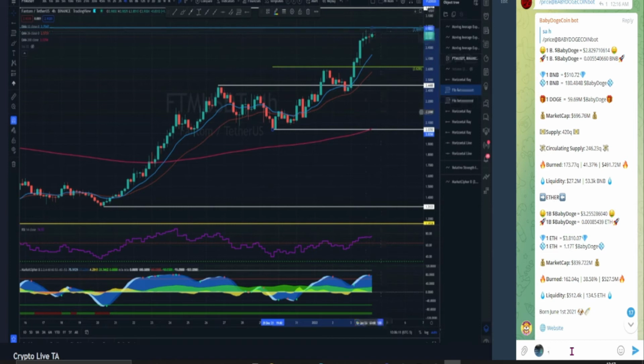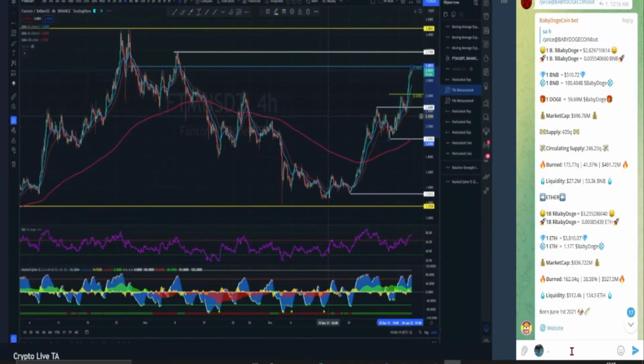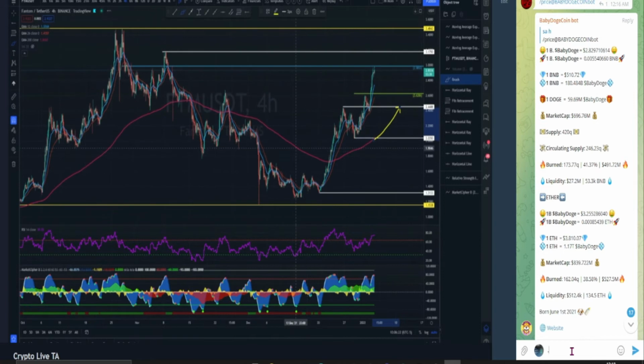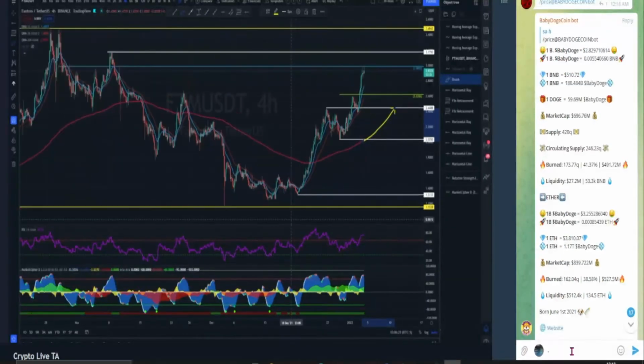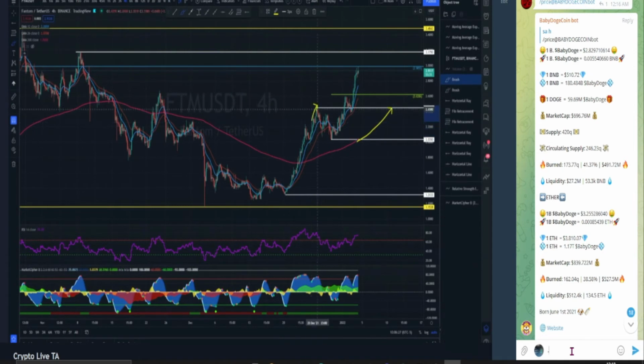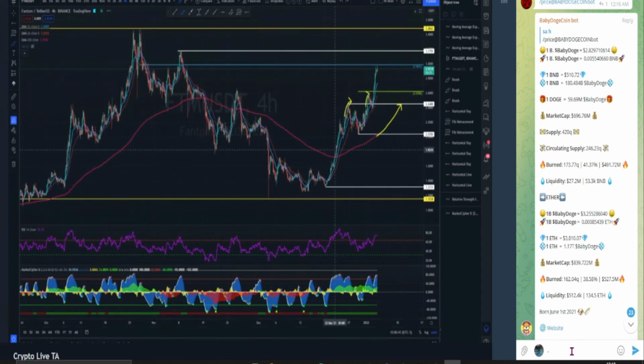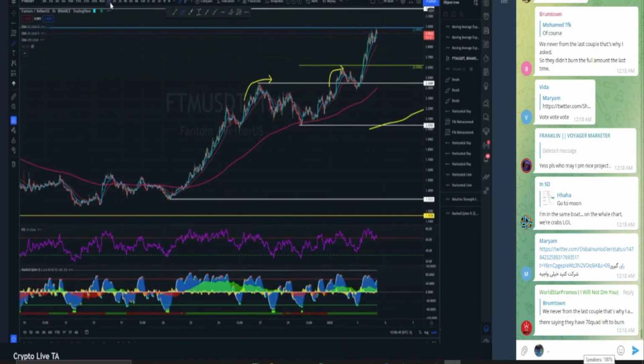So you have to move this pivot up as price goes higher to give us our most likely and least likely scenarios. You have your 4 hour 200 period exponential moving average way below price, so things are looking bullish. On the 4 hour time frame, you've got a 4 hour high, a 4 hour higher high. We are seeing bearish divergence right here. But on our tertiary high, we are pulling back above. We're getting higher relative strength, so we're getting bullish confirmation on the tertiary high. So this one is looking like there's more gas in the tank. But if I wasn't long, I wouldn't be jumping into a long right now.